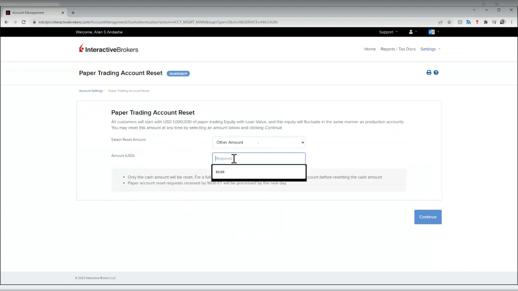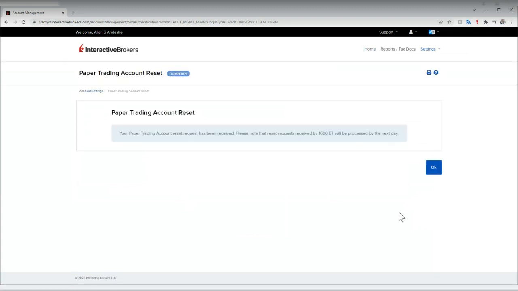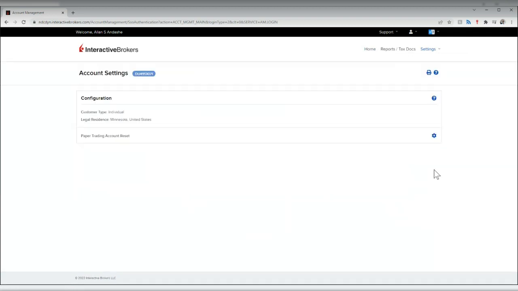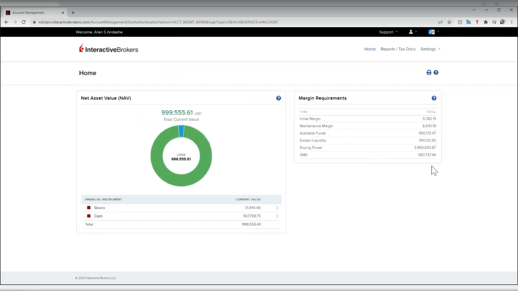Let's say you have 100K, you have to put there like 1,000. That's $1,000, it's 100K. And then you say continue. Okay, so now that shows that your account has 100K and you can trade with 100K on demo. Though mine didn't change, that's a different story. But yeah, that's how it goes. You can use that and then proceed to trading.